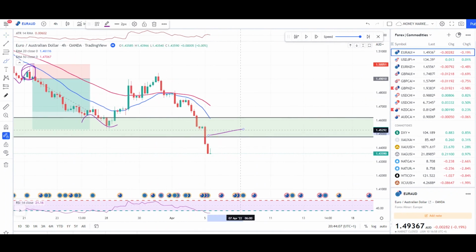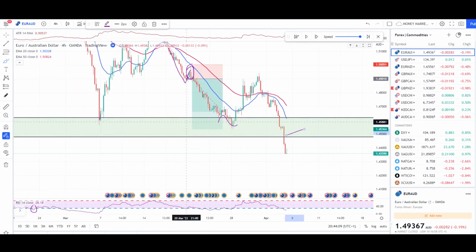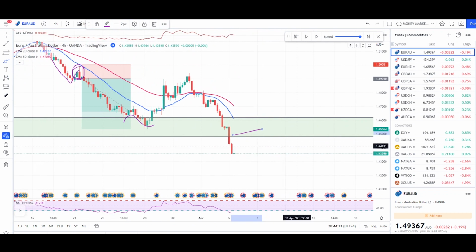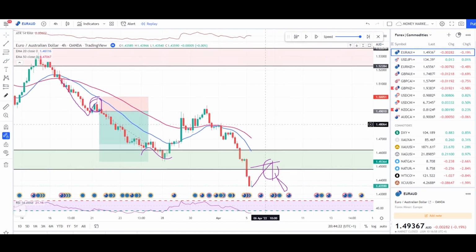At this point, this zone was previously our support zone, right? This zone will now act as a trend continuation zone. So it will go on and on like that. Once you have a hit of this zone, look for a bearish entry reason, take your targets accordingly. So this is how you take your entries using this zone. Look for a good entry reason. That's all for this video.